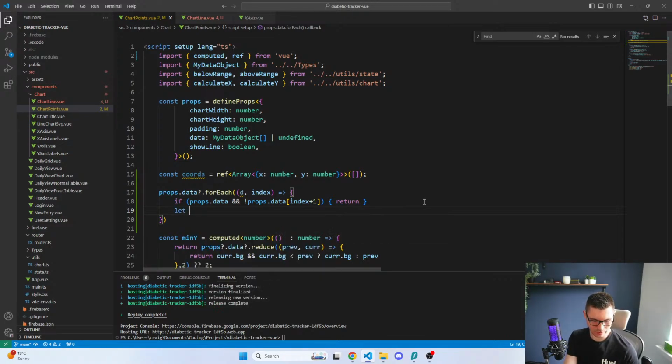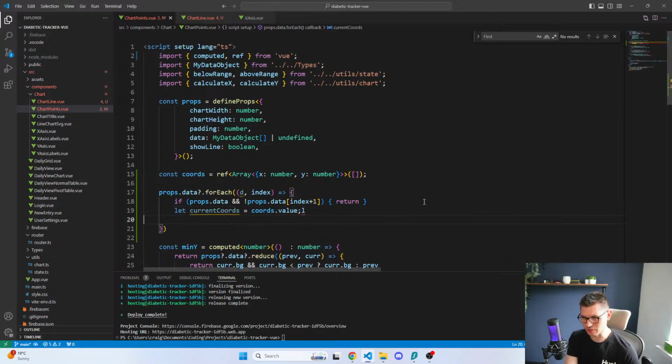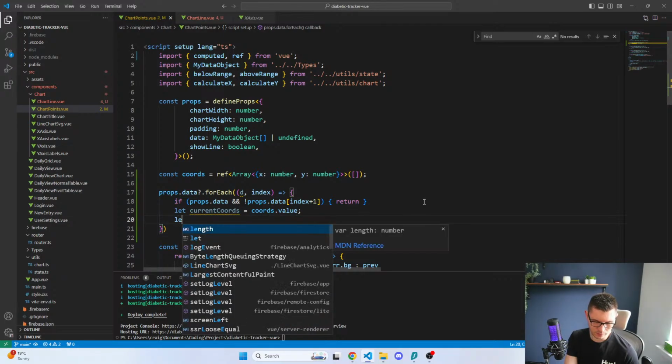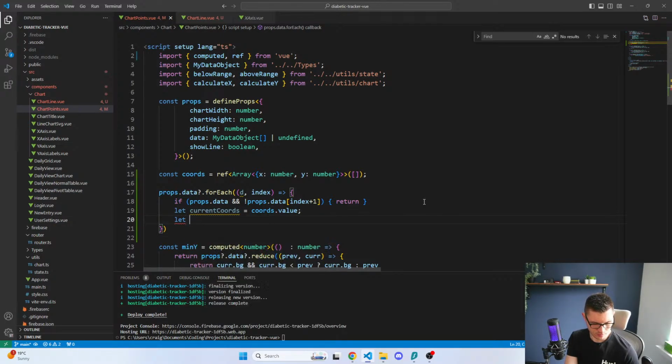we'll do let current coords equal coords dot value. I have no idea if this is going to work, I'm just testing stuff. So that should be an array of objects. Then I want to do let x equal x1. Do I want to do x? That's a good point.